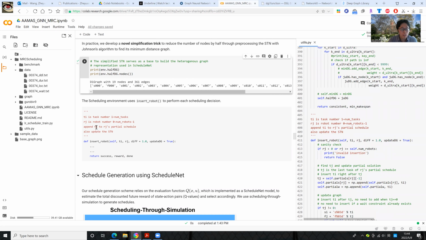It will append this task to this robot's partial schedule and update the simple temporal network accordingly. Besides that, it will also compute the reward for this insertion and tell you whether this insertion is a success or a failure, meaning whether an infeasible schedule was encountered or it is still feasible, and also a done flag, meaning whether you have finished all the insertions and have a full schedule.